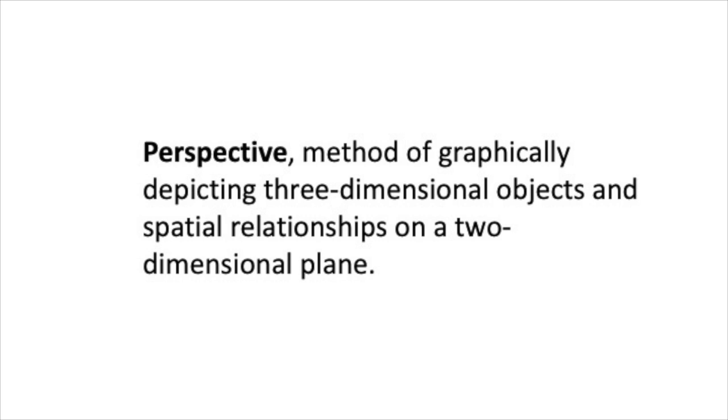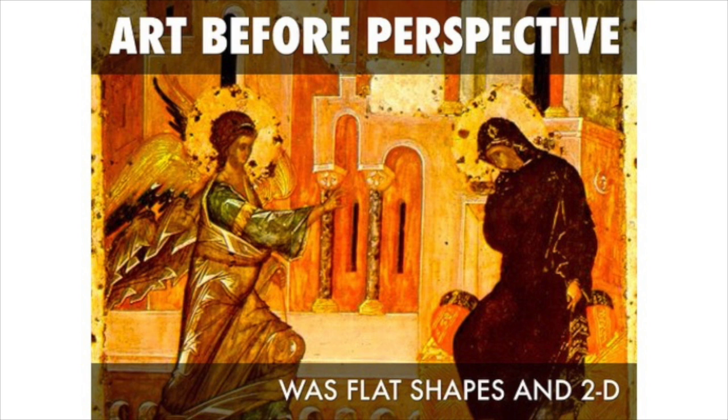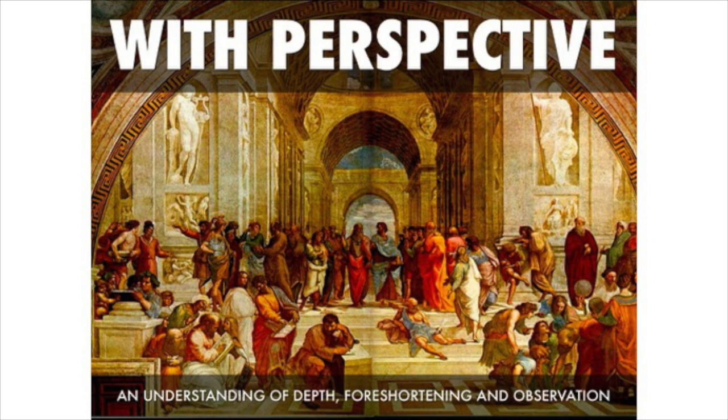Okay guys, so today I'm going to teach you about perspective. And perspective in art is what allows us to take something and make it look three-dimensional, even though we're drawing it on a two-dimensional surface. Now, perspective wasn't always around. It was actually relatively new, and we usually give credit for it coming about in the Renaissance.